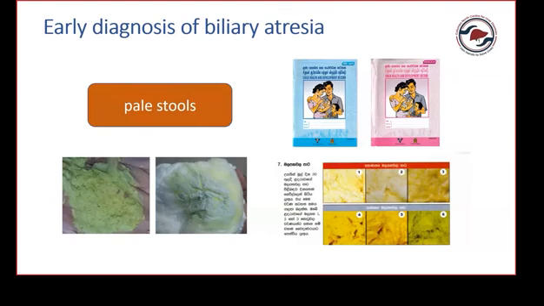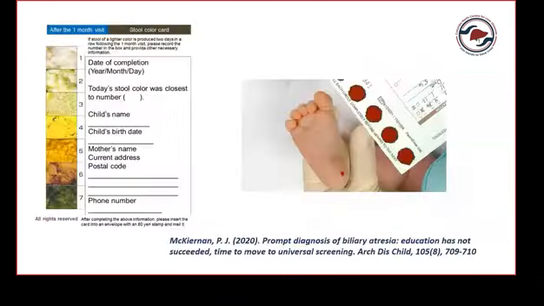Other countries also use the stool color chart, especially Taiwan. They have achieved a lot by using a stool color chart. They have performed early surgeries, early Kasais after early detection via the stool color chart, and their success of the Kasai has actually doubled after introduction of this chart. And their native liver survival has improved 3 times, and the need for transplantation has got delayed. Japan has again achieved many good outcomes by introducing a stool color chart. So we have introduced it, and we really need to educate the parents to look at that.